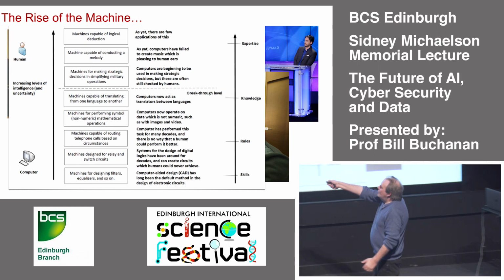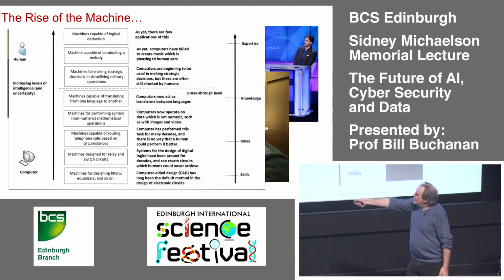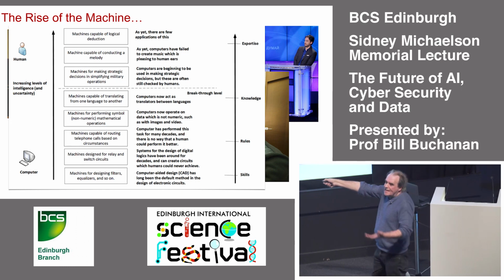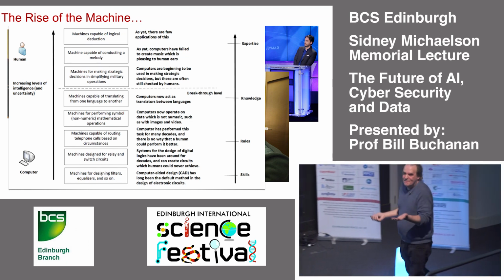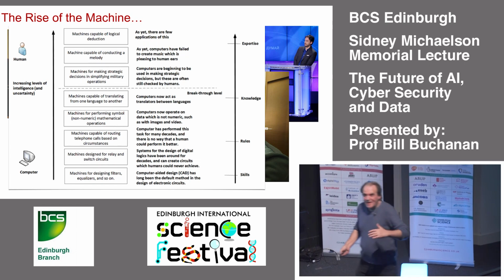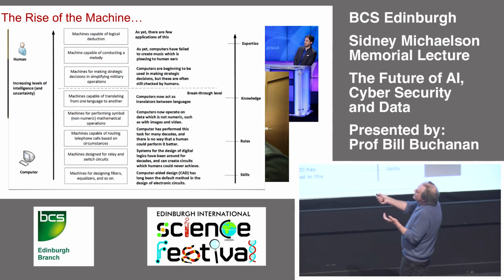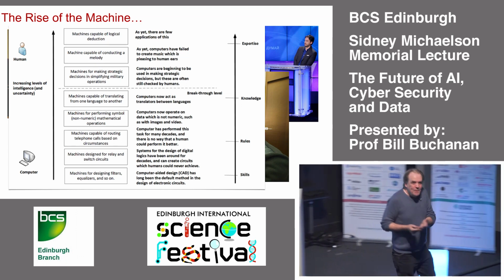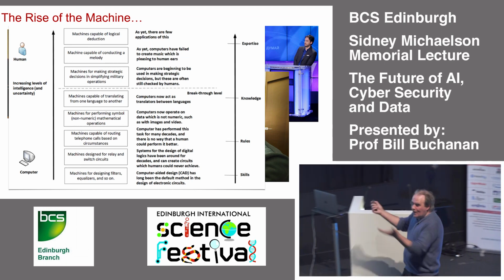And where they are is roughly about here. Okay, they've moved up. They're capable of routing. We know that. They're capable of performing mathematical operations, and they can translate from one language to another. We're all quite comfortable with that. We can speak to them now. They say words like the, you, and attenuate at the end, and they almost sound like us. But can they move up to these? Once they move here, we're in big trouble. They'll be making music. The top 10 will be all, not Kraftwerk, but it'll be all machines.